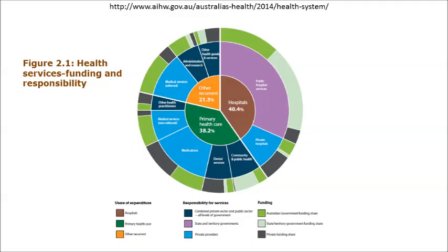This figure from the Australia's Health publication shows the funding sources and responsibility for delivering health care, and it divides things up nicely in this graph. The inner segments indicate the relative size of expenditure in each of the three main sectors — hospitals, primary health care, and other. The middle ring indicates relative expenditure on each service in the sector shown by segment size, and who is responsible for delivering the service shown by colour code. The outer ring indicates the relative size of funding and the funding source for the different services, also shown by colour code. For more detail, refer to the main text and the link shown in the slide.